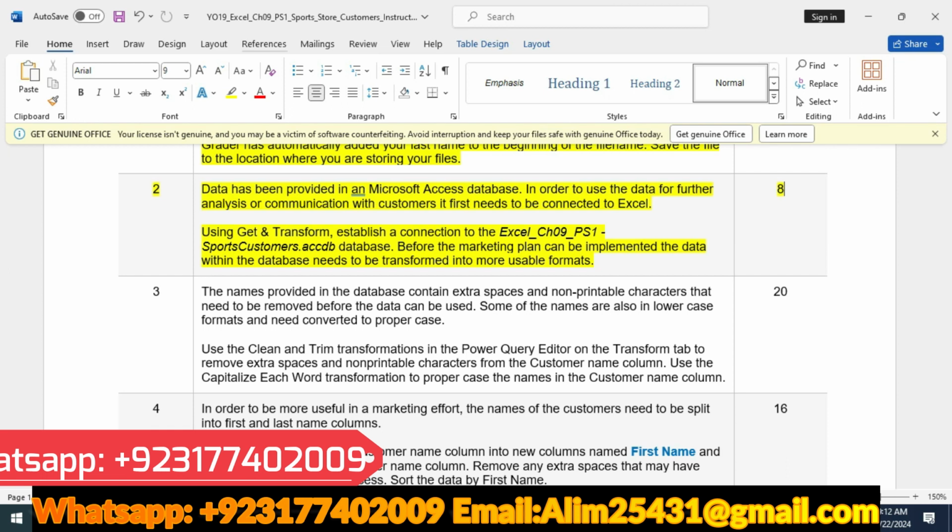We will move to our second step. Data has been provided in a Microsoft Access database. In order to use the data for further analysis or communication with the customer, it first needs to be connected to Excel. So use Get and Transform.